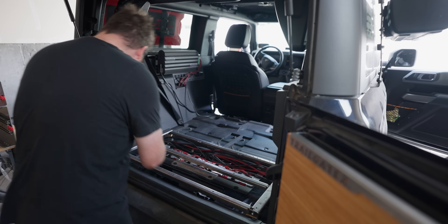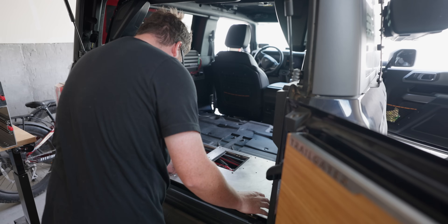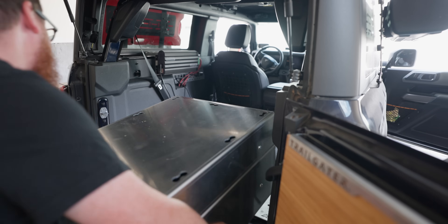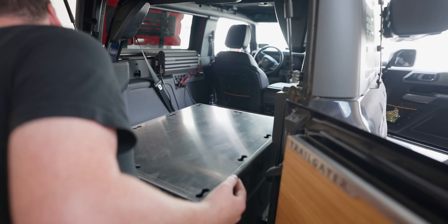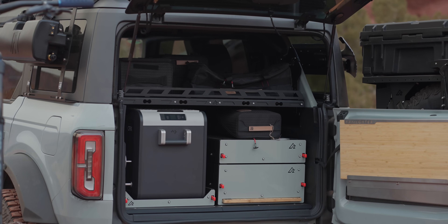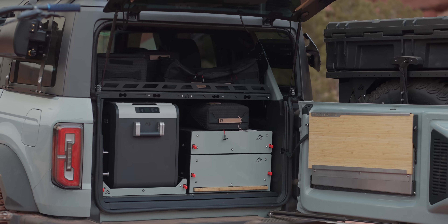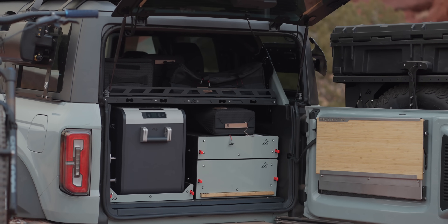For a Bronco, the Manager 30 and RedVision are a no-go — I wouldn't put them in a Bronco. Above the battery sits the American Adventure Labs mass cargo system. Because I knew my Bronco was temporary, I went with bare aluminum to cut costs — it looks okay but is a fingerprint magnet. Orlando went full color-matched, and it looks spectacular. It's automotive paint, 100% color-matched to his cactus gray — they're not likely to offer that to everyone again. If I were in your position, I'd do a lightly textured black powder coat — it would prove more rugged and just look good for longer.